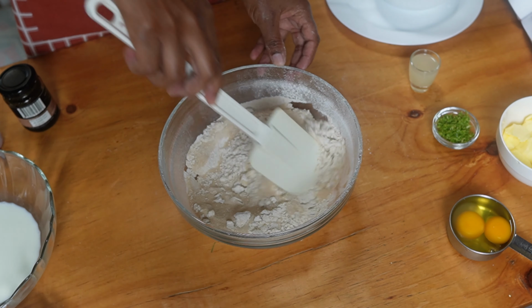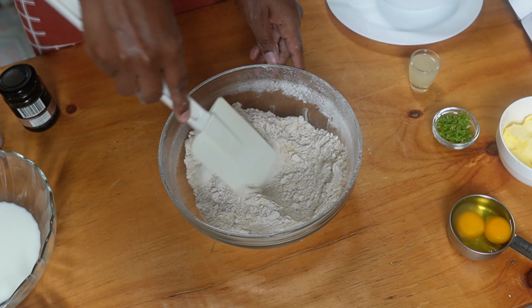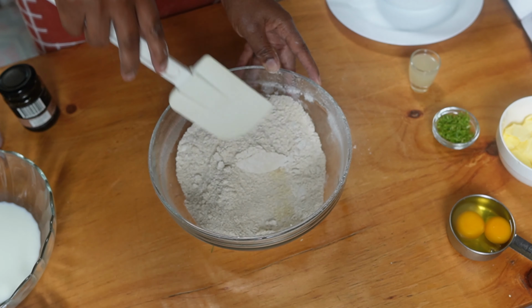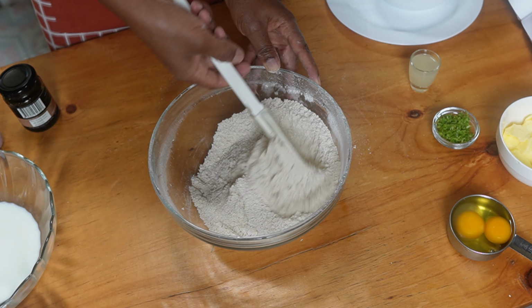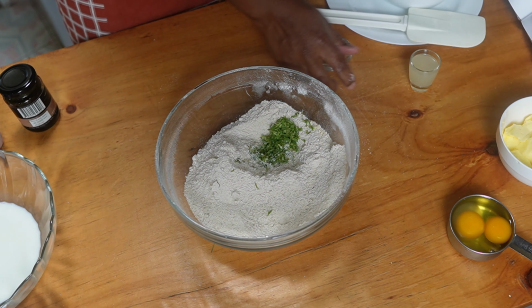So we are going to mix this first, because the next thing we're going to add is the lemon zest and the butter. Then we're going to mix the butter and the dry ingredients until you get a breadcrumb resemblance. Lemon zest.